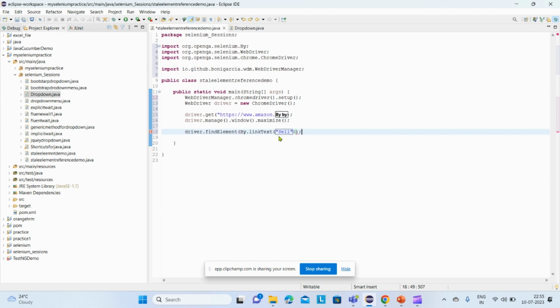Now after that I will create one variable to store this web element.